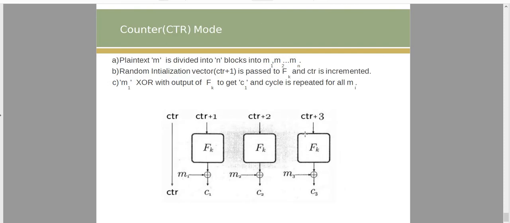The next mode is counter mode, where we have to increase a counter in each operation. We initialize a counter and increment it by 1, then we encrypt it, and M1 XORed with the encrypted output gives the cipher. The blocks are not interlinked with each other. We can get a particular cipher by increasing the counter number. The advantage of this is that it can prepare encryption and decryption in advance, supports parallel computing, and has no padding.